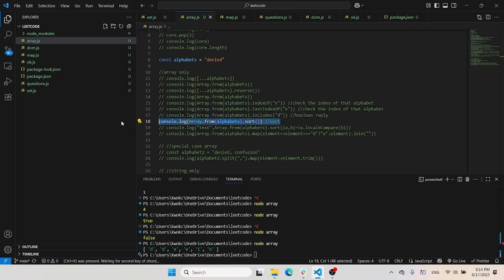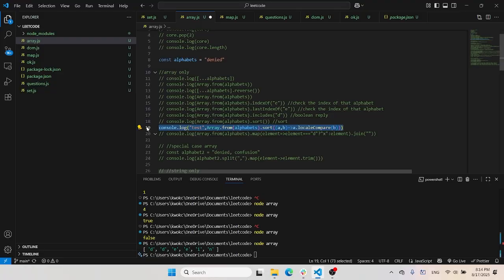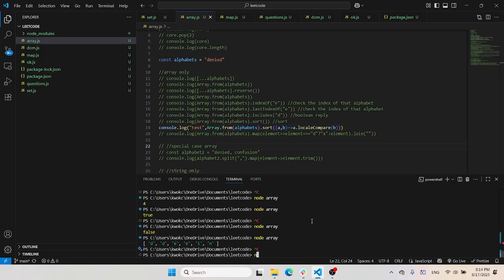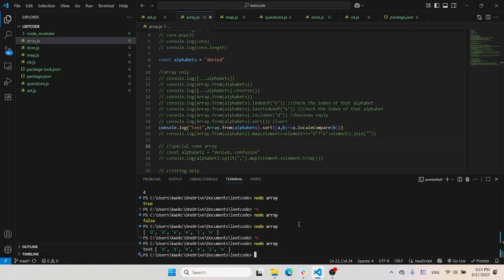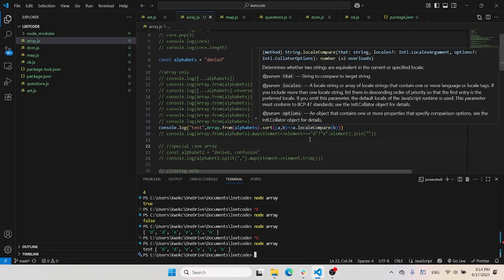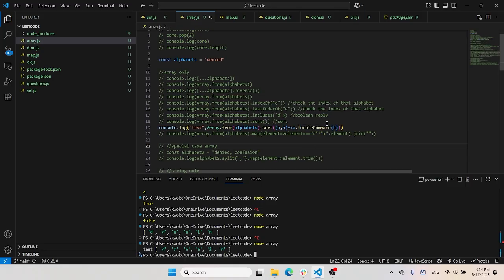Okay, let's get to the next one. The next one is Array.from alphabet.sort. I can't recall what this actually means, but let's find out. I guess it's the same thing. It's just asking you whether you want to do it from an ascending sort or descending sort.